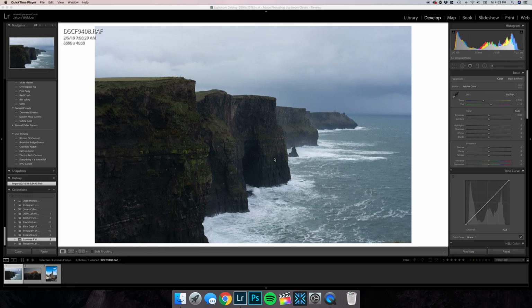So today I want to show you a little bit of sky replacement software and a method for replacing the sky in your images. I want to use three specific images from the past year of my photography. The first one is this image of the Cliffs of Moher in Ireland. I was there on a work trip, so I got an hour and a half to explore this place. As you can see, the light did not pan out the way you would want, and it was a really cloudy, crappy day. So I'm gonna show you how we're gonna completely swap out that sky and make it look awesome.